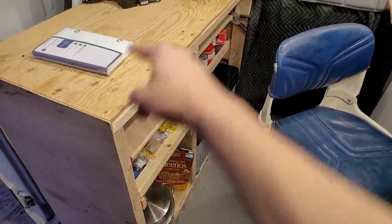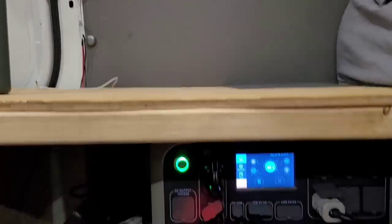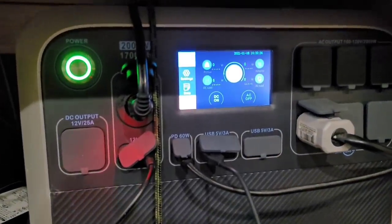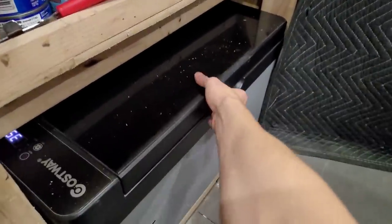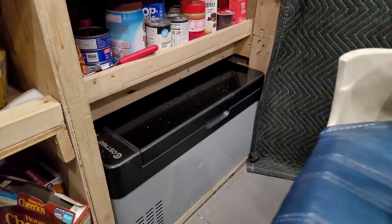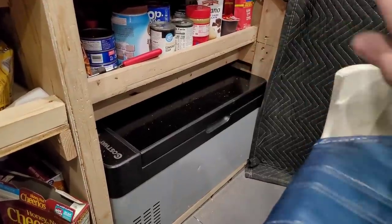Off to the left we have a cabinet structure. This used to be where I held the old AC200 battery bank and it took up so much space. I've since removed that and now have food storage. This is my super efficient 12-volt fridge — it slides out and then you can open it up just like a cooler. It uses so little power that even when my solar isn't great, it could run it forever.